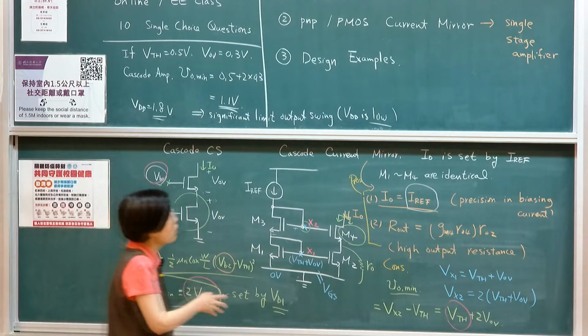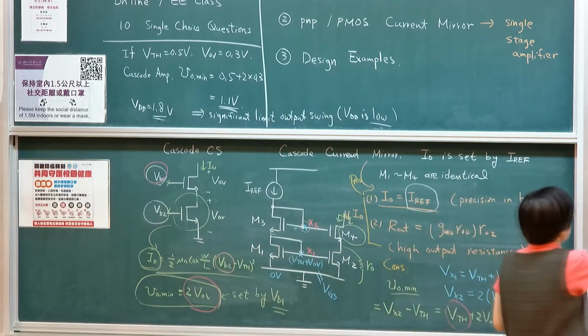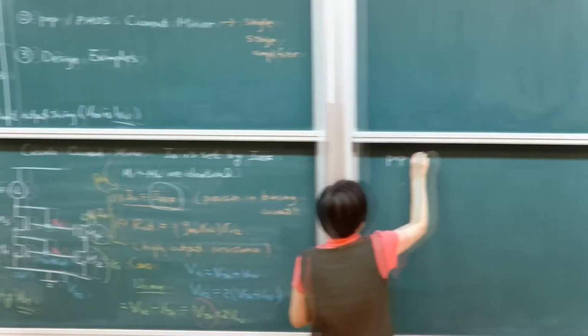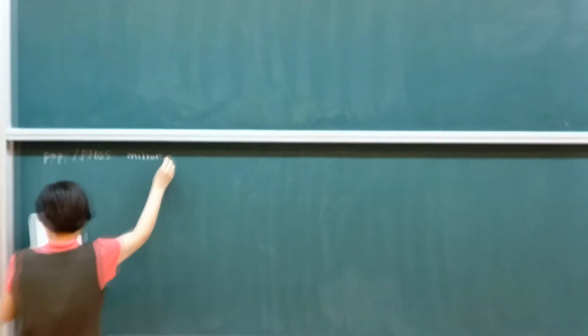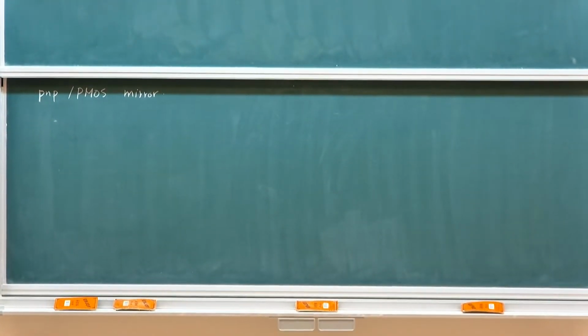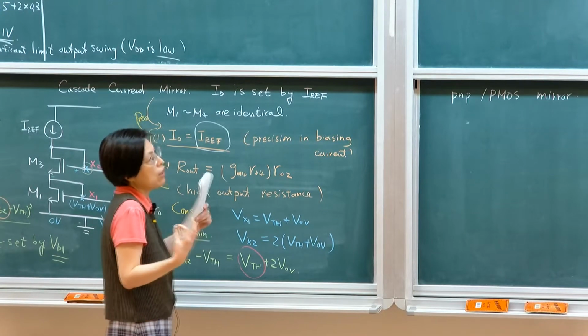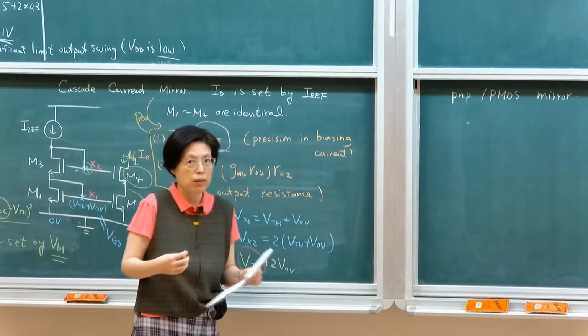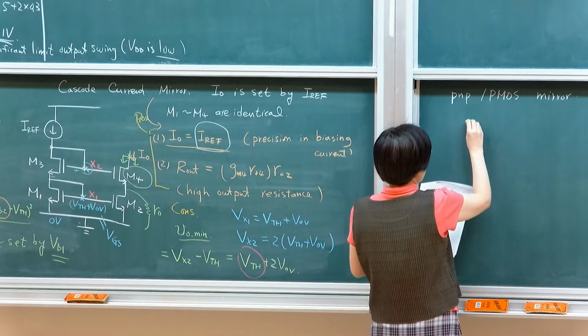Okay, so this is on cascode structure. Next, we're going to move on to examples on PNP or PMOS mirrors. So let's look at a PNP example. Typically, for mostly amplification purposes, you want your amplifying transistor, meaning the one that modulates current and provides the transconductance of this modulation, to be NMOS. Therefore, PMOS is probably best to use as the load. So let's look at a PNP current mirror.